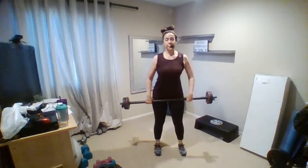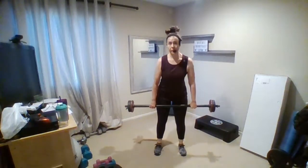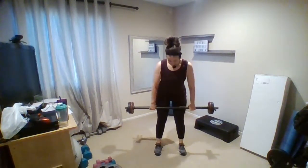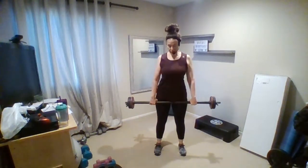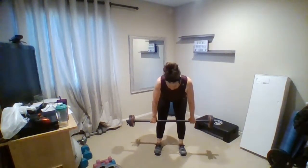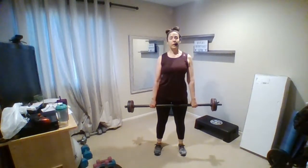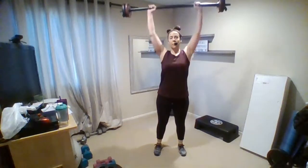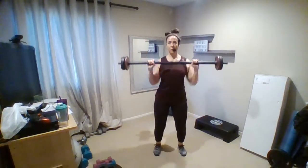Overhand grip, set position. Deadlift to the knees. Back up. Deadlift again. Push the hips back. One more time. When you come up, set your shoulders. Clean and press. We catch. Press. Good. We got one, two, three, four.